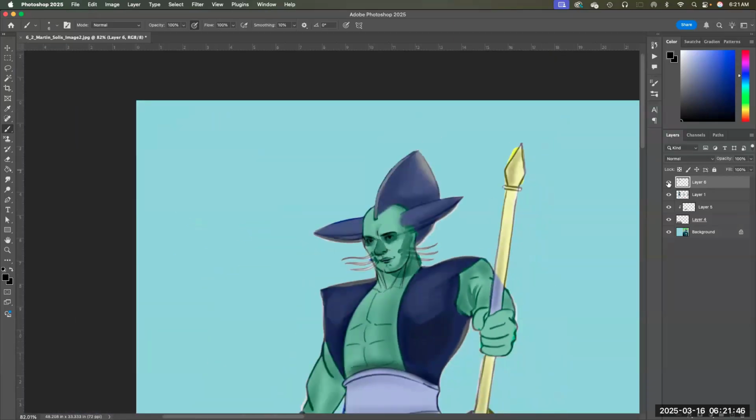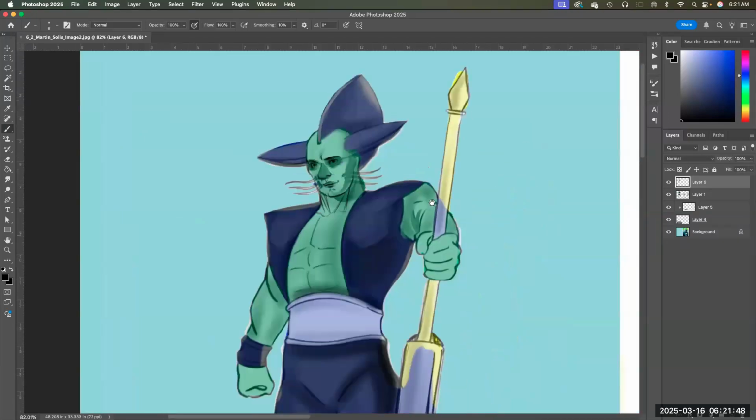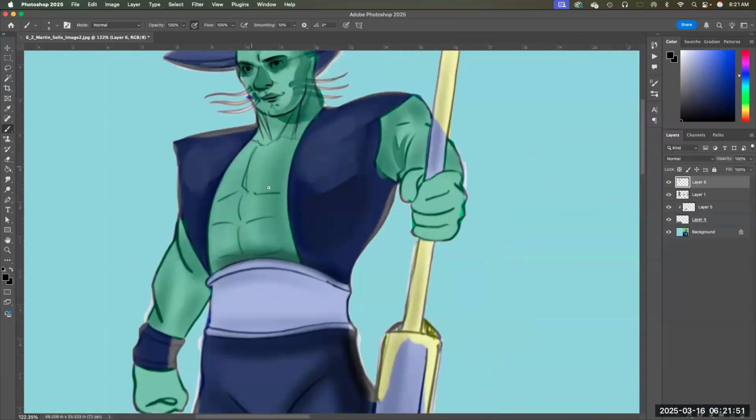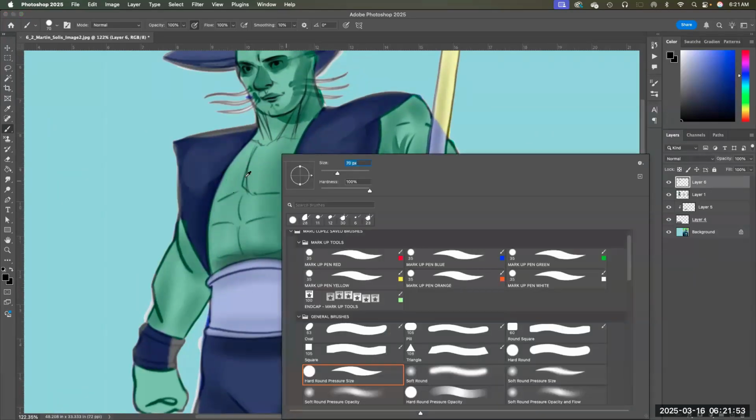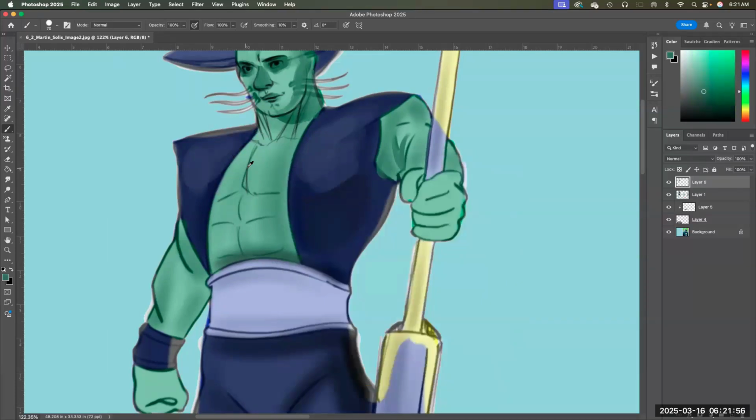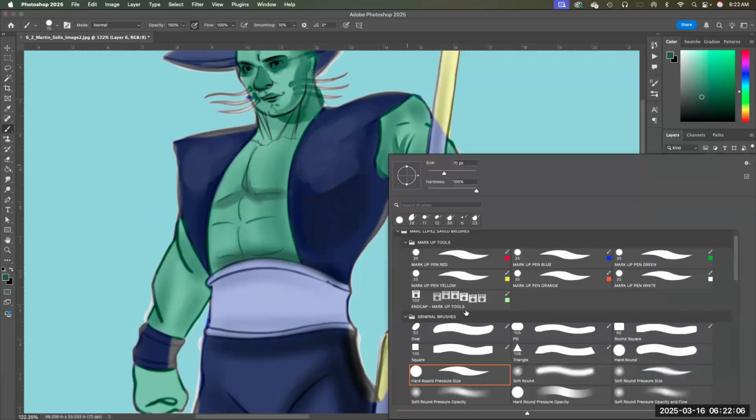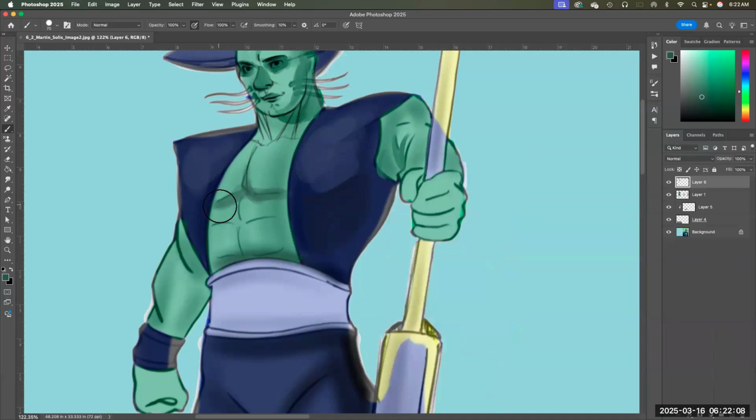There you go. Go to the chest here. I'll take a large brush, pick up the value or color, and with the opacity turned on and pen pressure turned off, because this brush right here already has pen pressure. But if it doesn't, you could turn the pen pressure on.